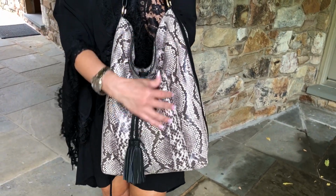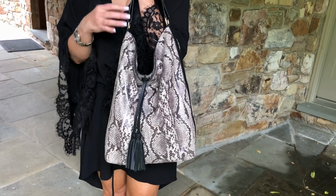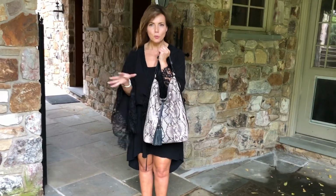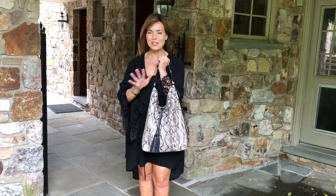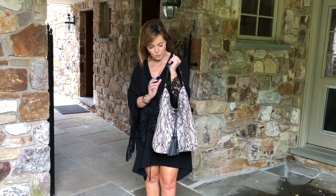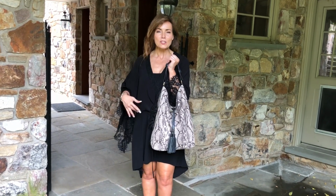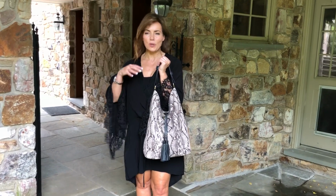It's not too shiny, it's not too thin, it's that rich, beautiful, exotic look that looks like it should be 4 digits or 5 digits, but it's not. It's trimmed in this gorgeous leather. This is just such a great way to have a bag for summertime that's going to go with your all white, it's going to go with your white jeans, it's going to go with your light colors, but it's also going to be great with your summer black, like I'm wearing, because who doesn't love a summer black?